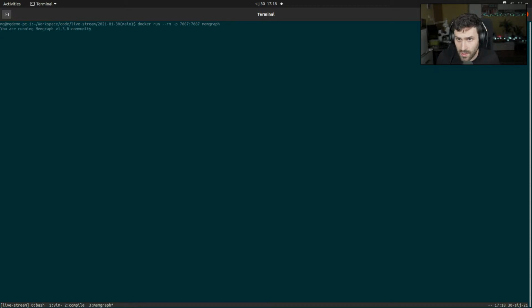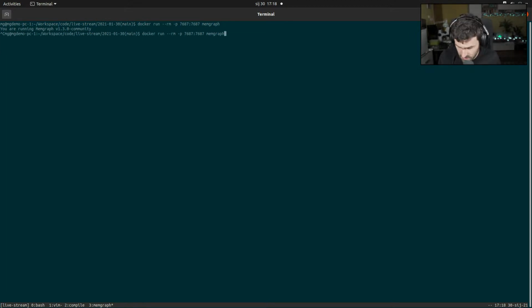Yep. So we have the 1.3 version, which is fine. In the latest version, we slightly changed the logging. The logging is improved a lot, but it's a bit different. So in order to see all the logs here, I'll just add an additional flag, even though we don't need that yet.